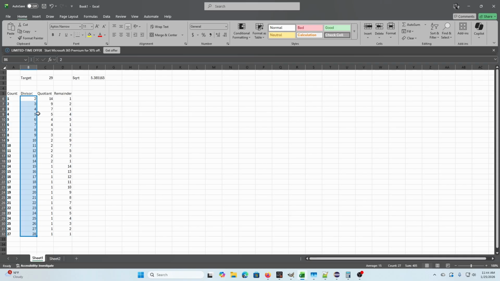Remember, divisor, that's what you're dividing into. So 29 divided by 2, 2 is the divisor. The quotient, which I think I spelled correctly, is the number that's on top of the divisor box. And of course, remainder is what you got left over. So 29 divided by 2, 2 goes into 29 14 times with a remainder of 1, so on and so forth. So we can see from the fact that none of these remainder values are 0 that 29 is prime. In comparison, 30 is not, because there's multiple zeros in the remainder column.